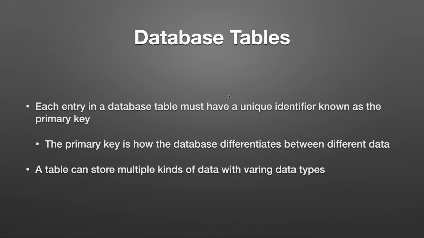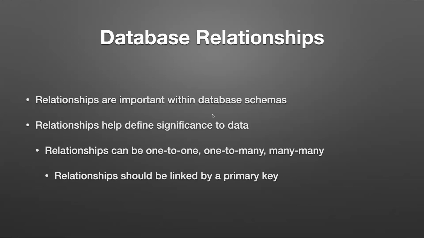I believe that's all that's really important about database tables. We'll see more examples of the primary key, and more examples of unique identifiers too that may not be primary keys, but they're also unique. And of course, we'll see that when we design the database. Going to dive into relationships too. Relationships are very important, as I mentioned earlier. They can help define significance of data.